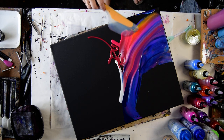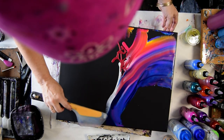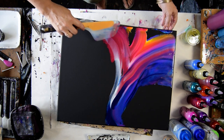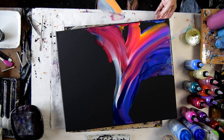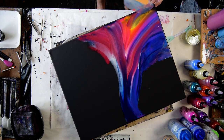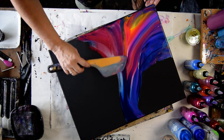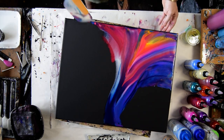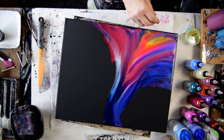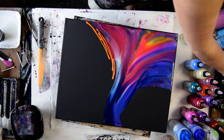I clean up my spatula in between before I make green, although I could use some green. Green would be nice. I'm not wiping that color off anywhere else because paint will flow to paint, no matter what I do. I got a little green — not much. Now that's my starting place. I am going to wipe off my spatula. Now I can decide what else I want.